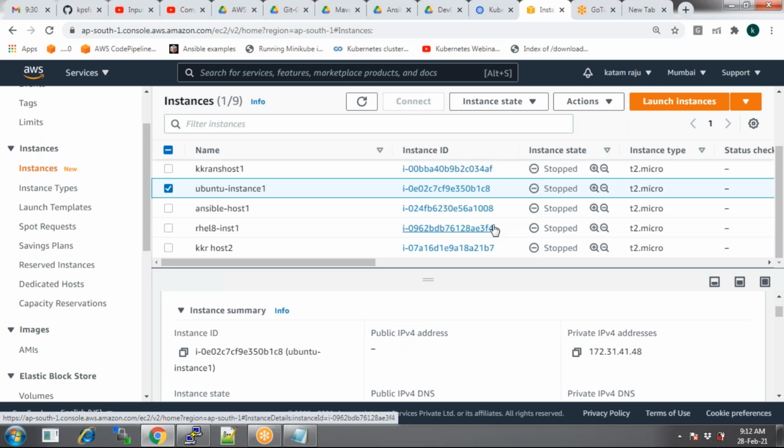Can you release an IP if that is associated? You understand the difference between associate and release? Yes. So deassociate means you just remove the IP from the instance. Releasing means remove the IP from the account, right? So if you want to release an IP, first deassociate it and then you release it. Otherwise, you cannot release it.